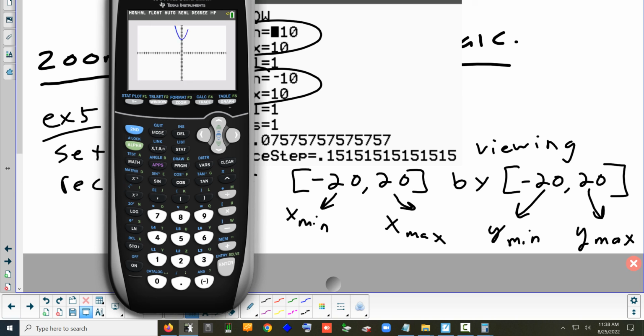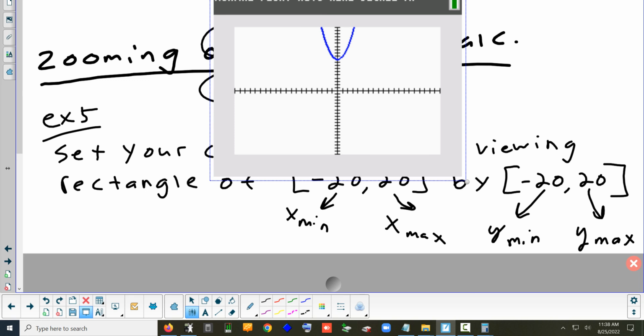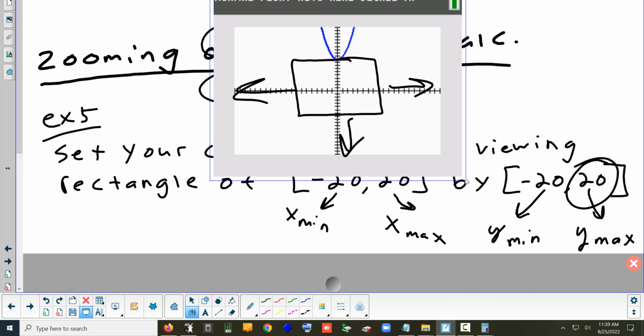Now you might not see anything other than more tick marks squeezed together. But me, I had something that I couldn't see before, because my standard window was basically right there. I didn't have to zoom out in every direction to see it. The only number that I actually had to change to see my graph was that one. If I had just changed the Y max to be higher, I would have seen this problem. I didn't have to go down here, or over there, really.